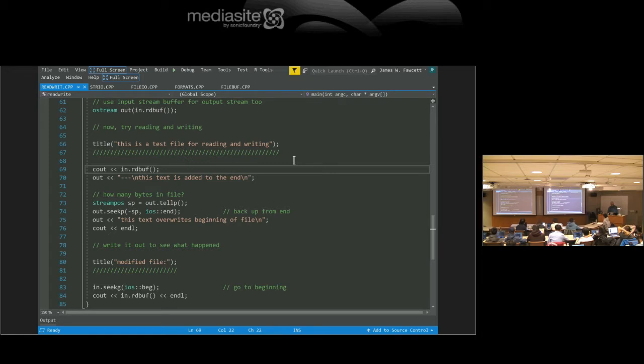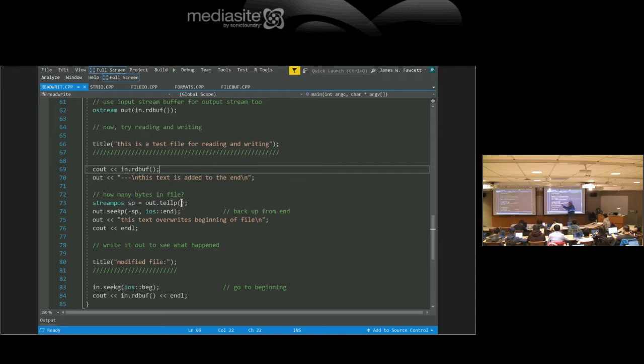So I display the original file, temp.temp, and now I'm going to append this text to it. This text is added to the end. Now I read the number of bytes because I'm at the end, so stream position is going to give me the number of bytes in the file, and now I just seek back from the end to minus that number of bytes. I could have used a single argument that said begin, but this illustrated that I can seek both backwards and forwards. That's all it's illustrating.